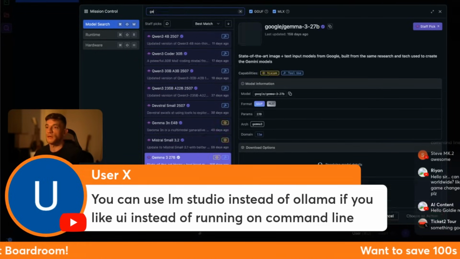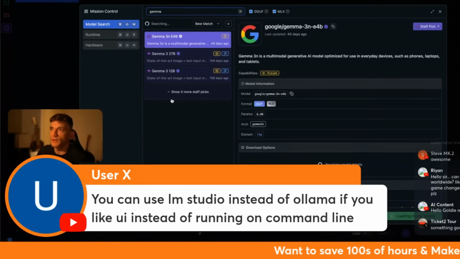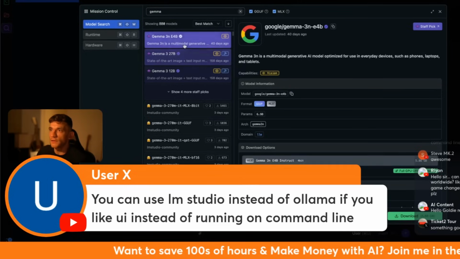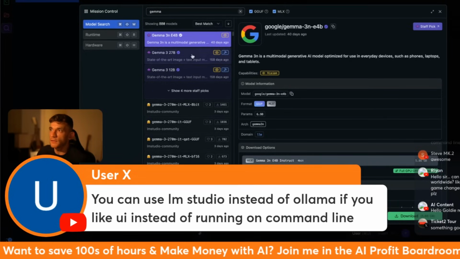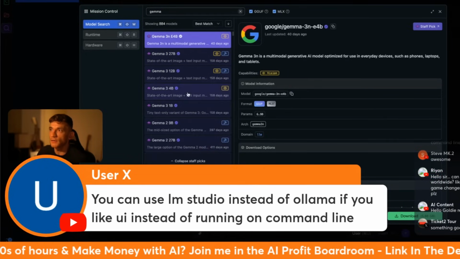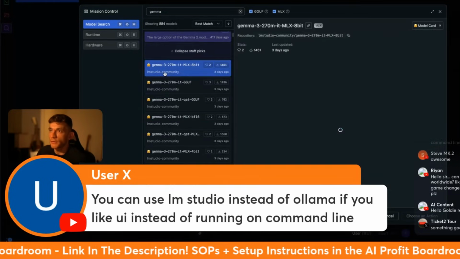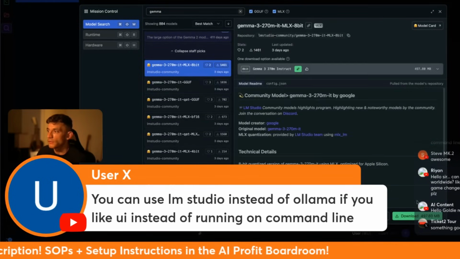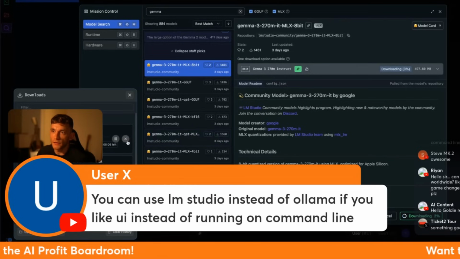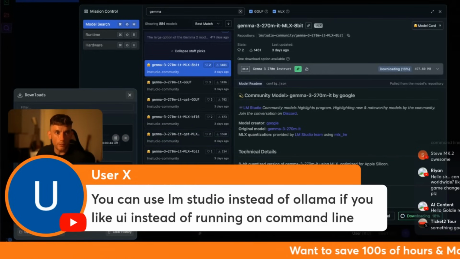But essentially, we can see here, GPT-OSS is one of the latest models, but we want to be using Gemma. So let's just see if it's got Gemma 3. Yeah, so we've got a few different options here for Gemma 3. This one was updated 40 days ago, this one 158 days ago. What else have we got here? Have we got the latest model in here? I actually can't see it. Oh, there we go. Look, 270M, right? So you can download that. I'm going to X off GPT-OSS because I wasn't impressed, my friend.